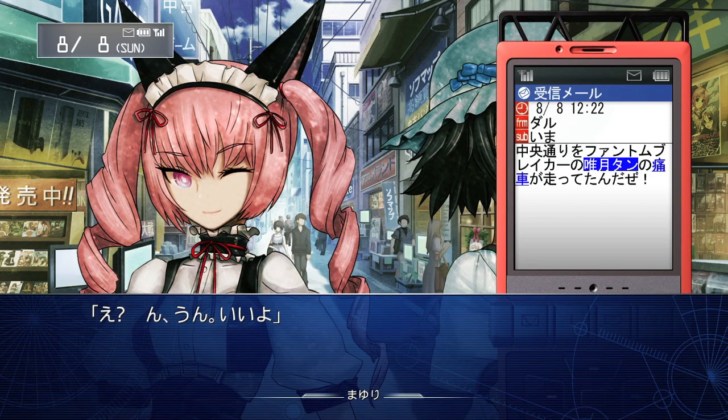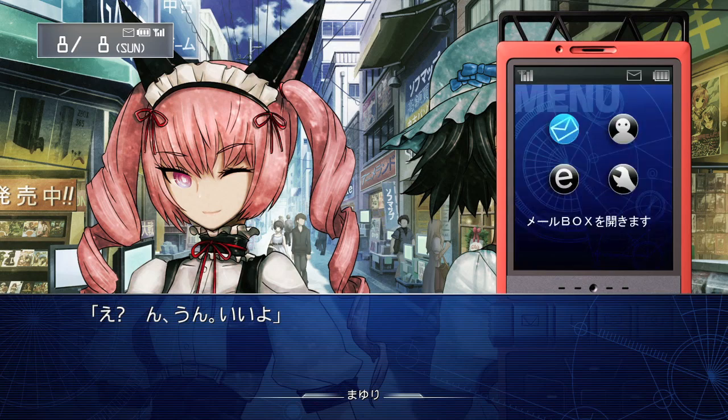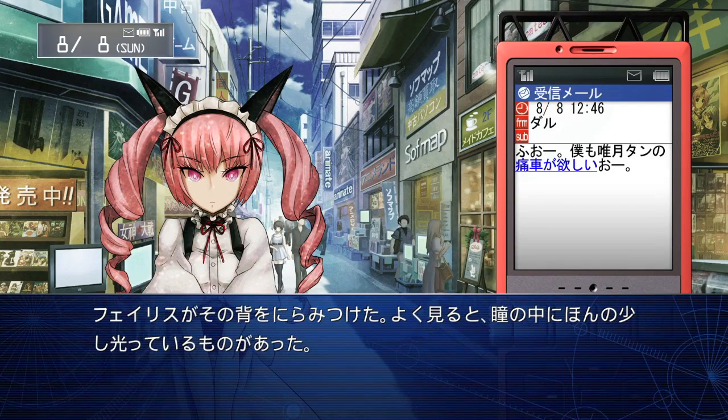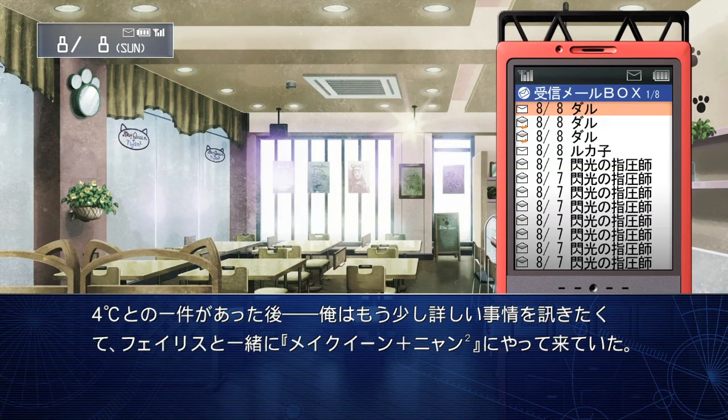This time you want to pick the second choice, and then send that off to start a new conversation tree, and then keep fast forwarding until you get another text from Daru. Pretty simple stuff, but very easy to mess up if you get too fast forward trigger happy. So answer that text message, only one response, and then you should get a text right here in the cafe.